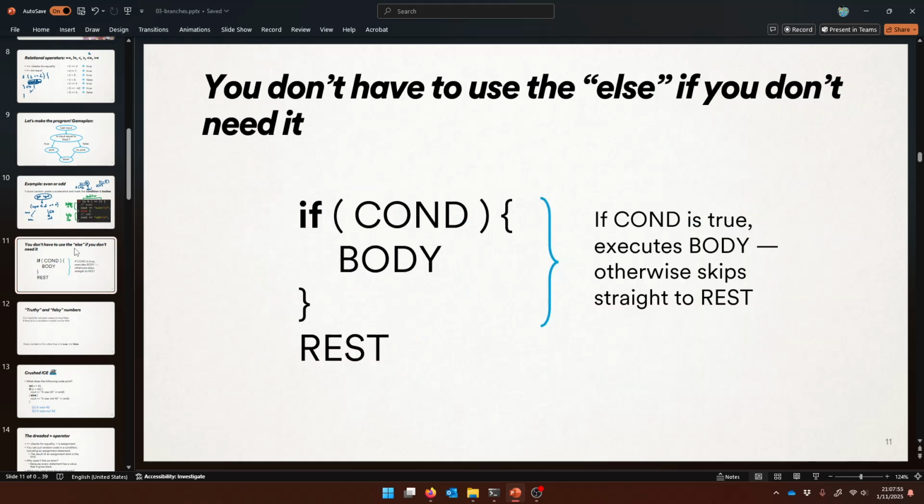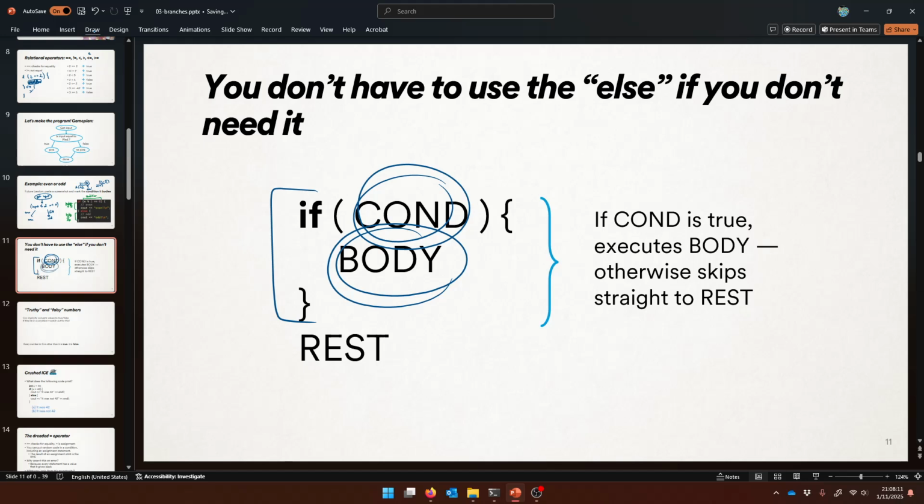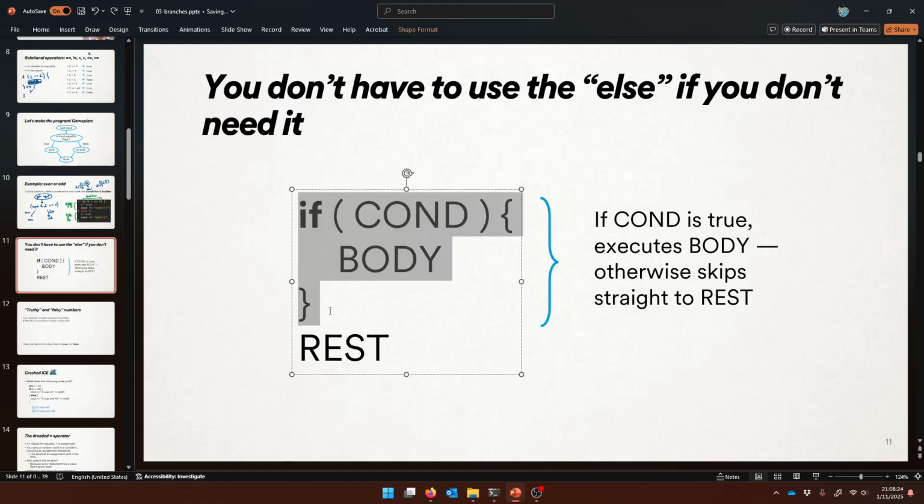You don't need else if you don't want it. Maybe sometimes you only have something to do if a condition is true, and then you could just say if without an else. So this if without an else works like this. It checks the condition, of course, and then only if it's true does it run the body. Otherwise, it skips over the whole thing and just goes on to the rest of your straight line code. So you don't need an else if you just want to do nothing if it's false. You don't need an empty body, for example, for the else case. You just don't need to put it. So that's helpful sometimes.